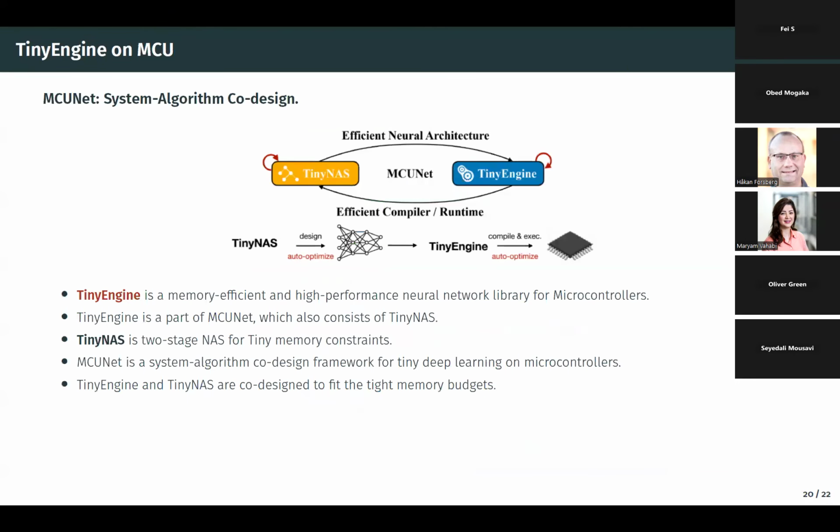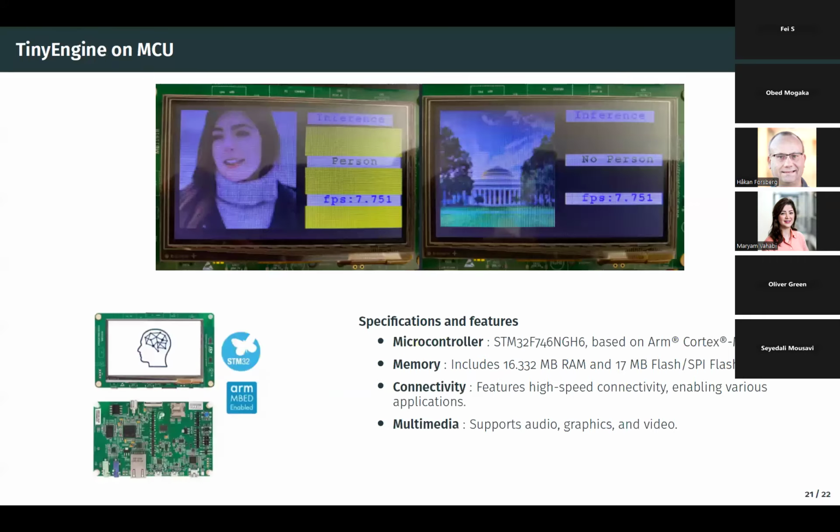So coming back to this demonstration. This actually utilizes all the methods that we discussed today, where we have NAS and also condensation performed on the model. And then we are able to deploy it on a small microcontroller with 324 KB. This is what they call the TinyEngine. They use an STM32 microcontroller with 16 megabytes of RAM and external 17 MB of flash.